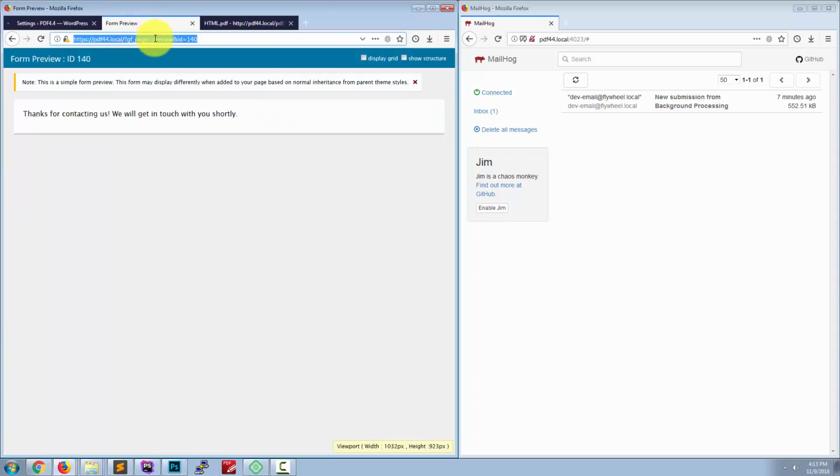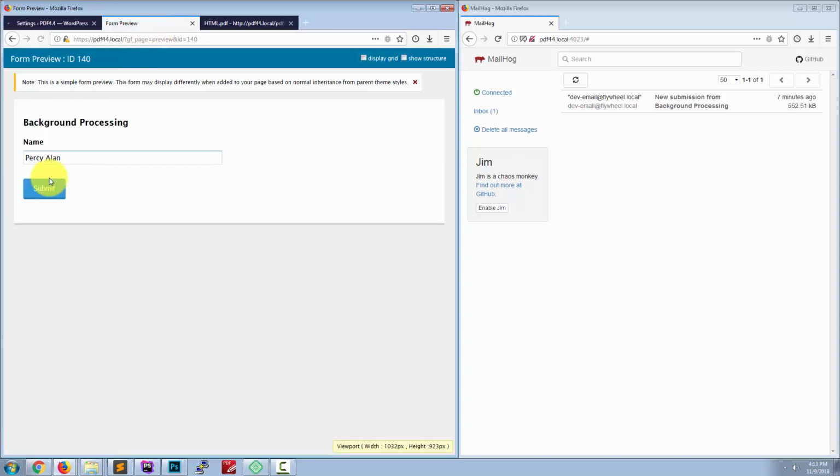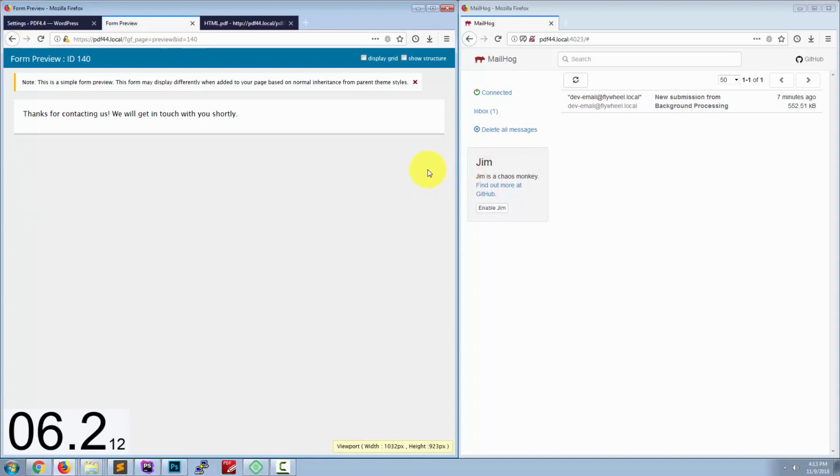Now let's go to the Gravity PDF global settings and enable the new background processing feature and run the same test. This test only shows you the amount of time saved for one PDF attached to one notification. The more PDFs you've got configured to be automatically emailed, the more time will be saved. As you can see, there was a 40% reduction in wait time for the end user, and the email notification that was sent was only slightly delayed.